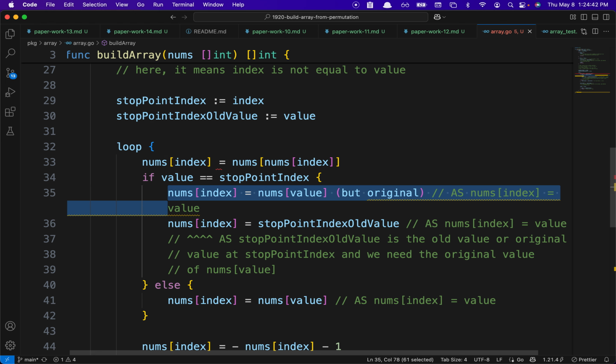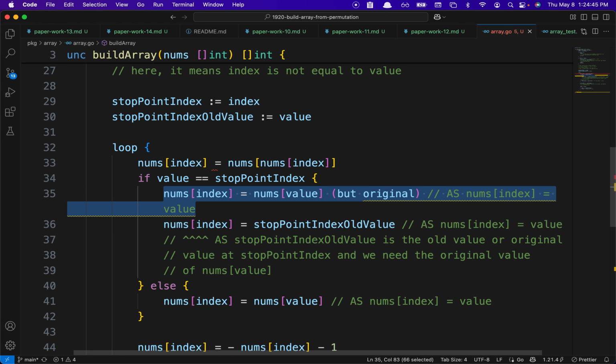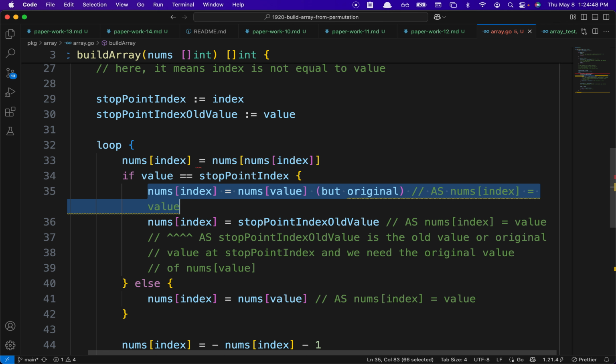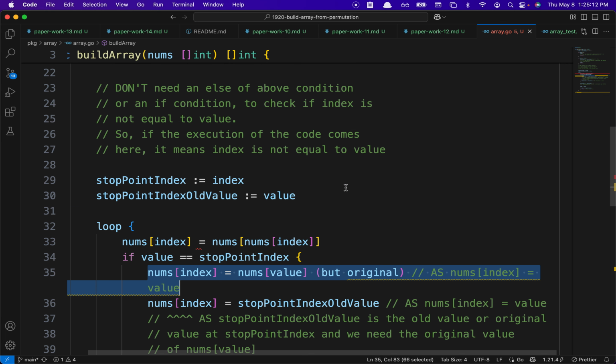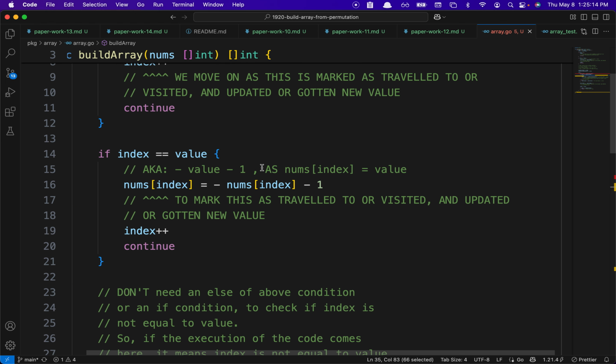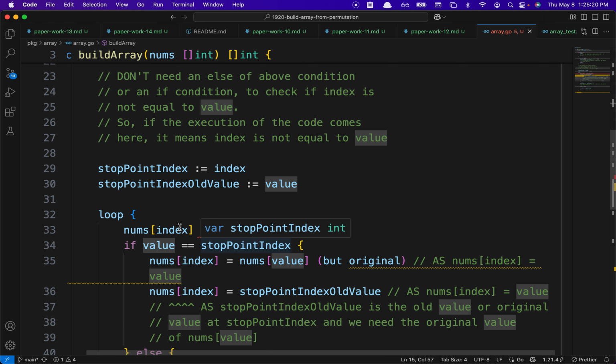This is as, so terms of index value. Thank you. So nums of index is value, yes. We can probably just put that here. I think everywhere I can just say value, but actually it's not.